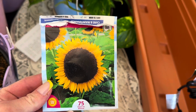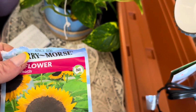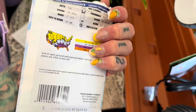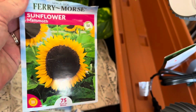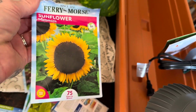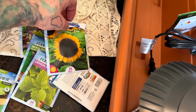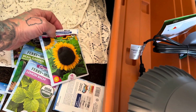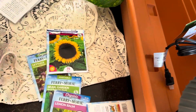Sunflowers, the girls opened this up so we had to buy it. I'm not going to just stick it back on the shelf, but Olive knows how to open everything. She's the one that got a hold of that. It's funny because she'll sneak into the snack thingy and get fruit snacks and just eat them. But these are easy to grow. They typically go into the ground. We're going to put them in some pots for the kids to all grow. Probably do something reusable, like save some milk jugs and put these in the milk jugs, and the kids can each have their own little sunflower.